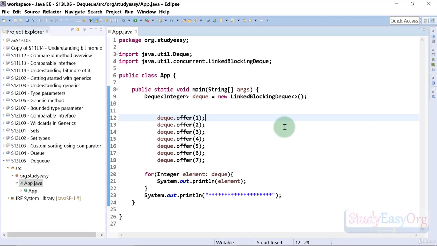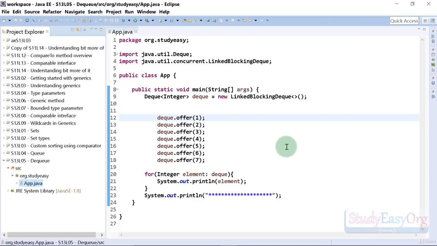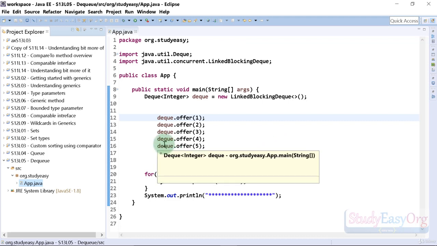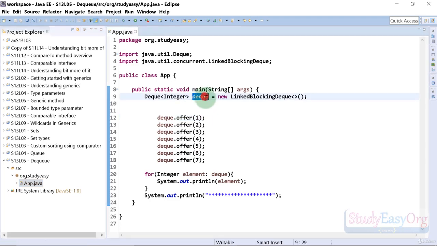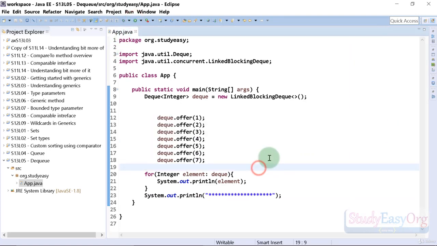Now friends, when it comes to collections, the most useful collections are your lists and your maps. So these are the most widely used, and the usage of queue, sets and stack is comparatively low. So that's one thing, and definitely you guys can practice more about Dequeue and deal with queue and Dequeue. Let us try to check a couple of methods real quick in order to get this topic completed. Now moving forward, we have this Dequeue ready with us. Here we go. So let us perform some operations.